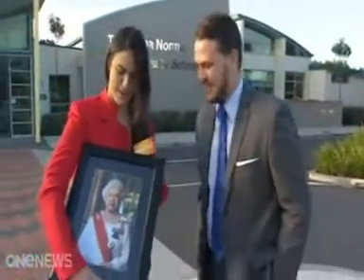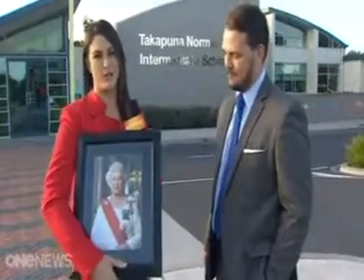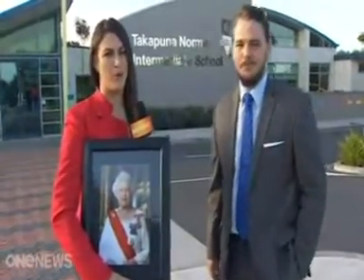His time will come. Obviously the Queen is the Queen of New Zealand. It's quite common for heads of state to be portrayed in schools and other places of public importance. As we know, William and Kate are here on an official visit, and as they take on more and more official responsibilities, and as he becomes King, he'll have a portrait just like this — but possibly not in that tiara. I think he might not look as good in the tiara as the Queen does, but it's a really lovely day, and the kids are very excited about getting this portrait as we welcome the royals very shortly.